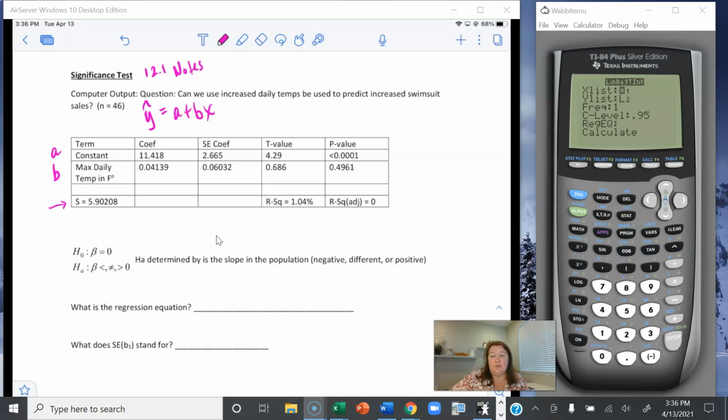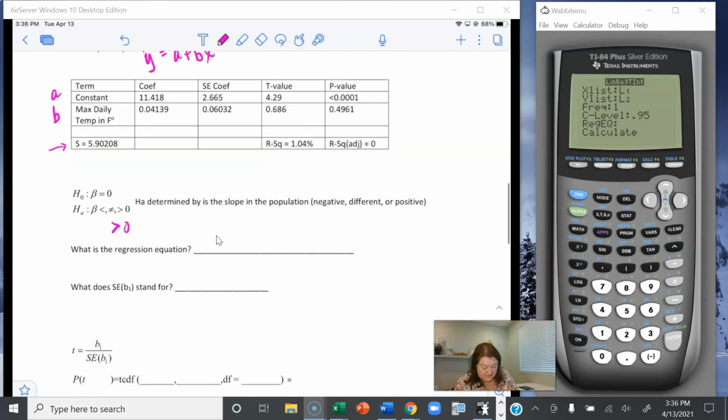The alternative could be any one of those three. It could be equal to or greater than 0, and that really depends on the context. So if they said, could there be a difference in the sales, then it would be not equals. Are the sales reduced? Then it'd be less than. Are the sales increased? Would be greater than. So because they use the word greater than, we would be using greater than 0 on this one. Okay. And it's going to ask us a few other questions here just as we go through.